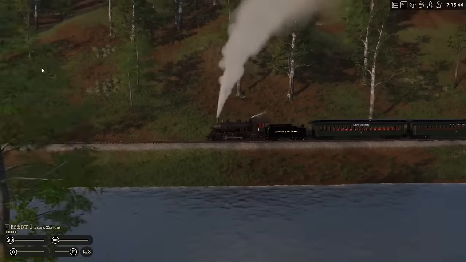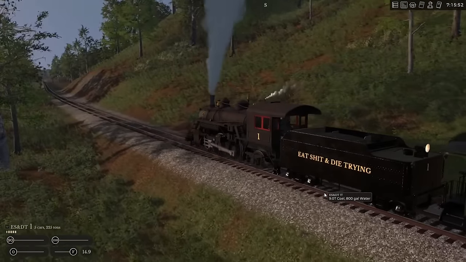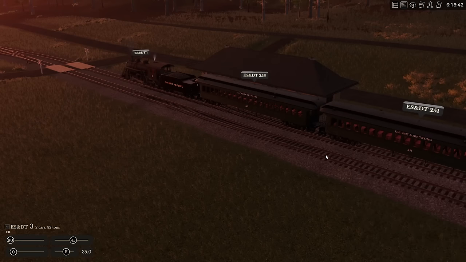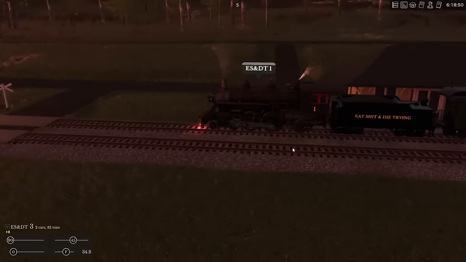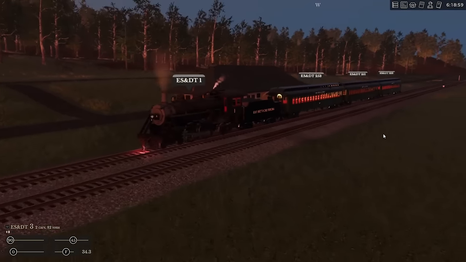The AI engineer helps you a ton. You can say, okay, well, I've put this cut of cars together. Run to the other end of the railroad, please. Okay, cool. Or run to this flare. Run and meet the passenger train that's also run by an AI at this point. Okay, cool. Which is easy enough and simple enough, but it could be improved.